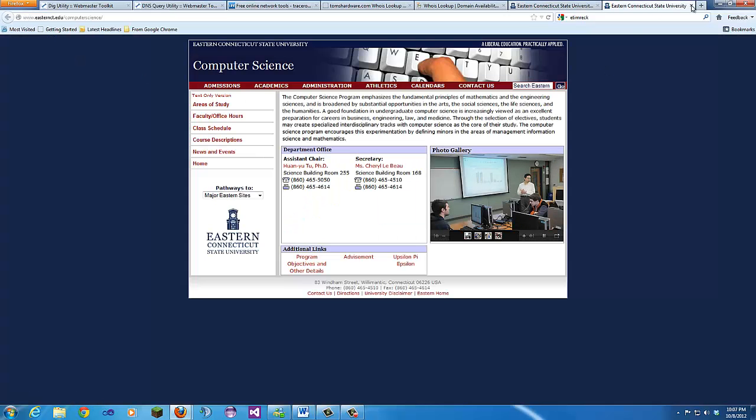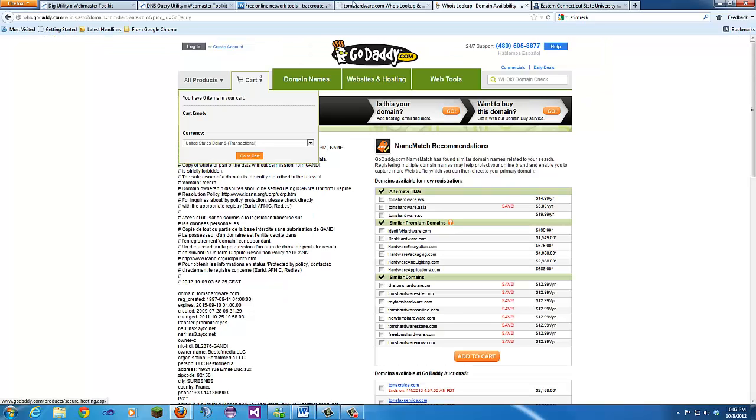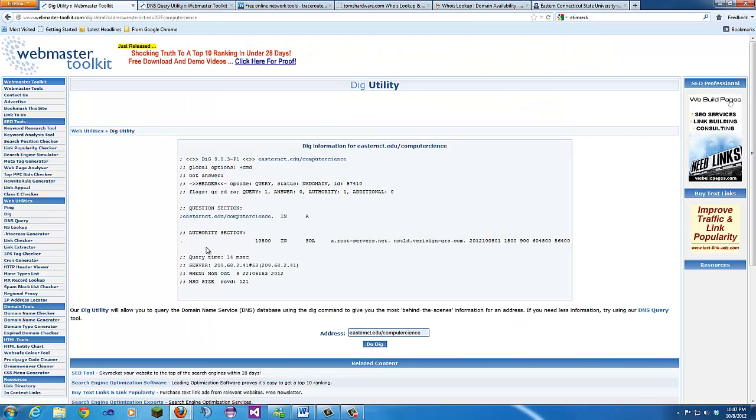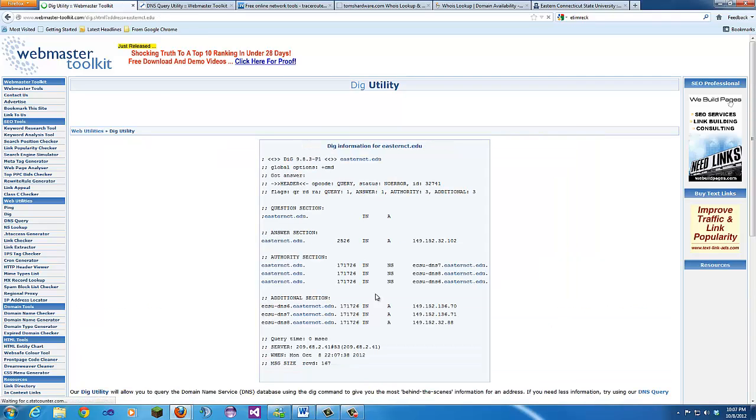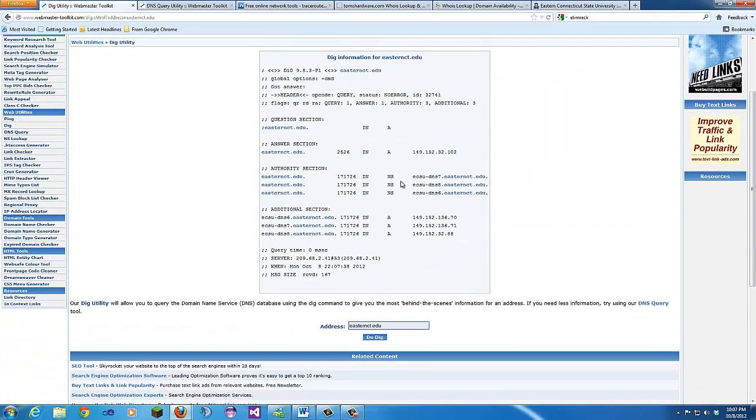Yeah, that was right. So here we go. There's that. And there's only one DNS server, it looks like. But if I just do, there's multiple. There's NS and authority section, additional section. So that's what that shows.